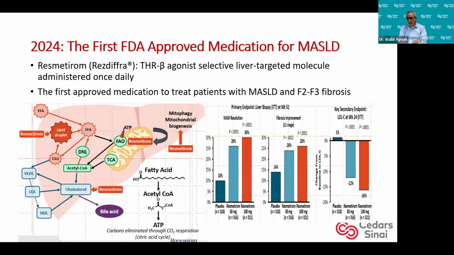So now we have hope for patients with fatty liver that we could give them a safe medicine to reverse inflammation and scar tissue formation. The added benefit of this drug, which is not commonly advertised, is that it also lowers the lipid profile. It addresses hyperlipidemia in patients with hyperlipidemia and fatty liver. So, it's a good medicine that I think is going to have a great impact on the course of fatty liver, and it's a great help for our patients.